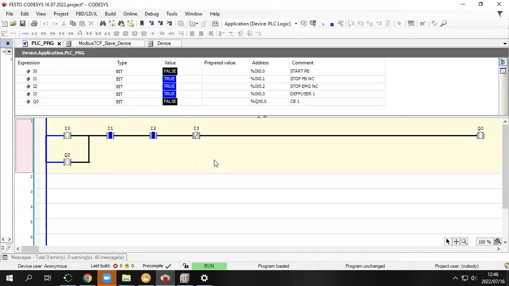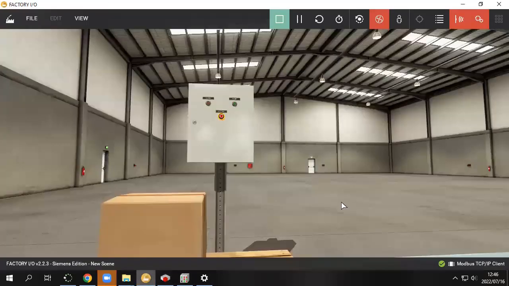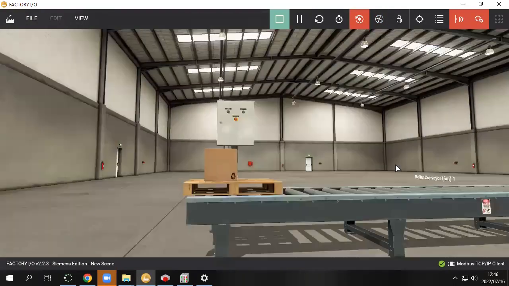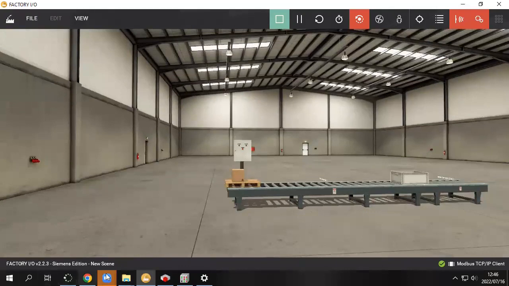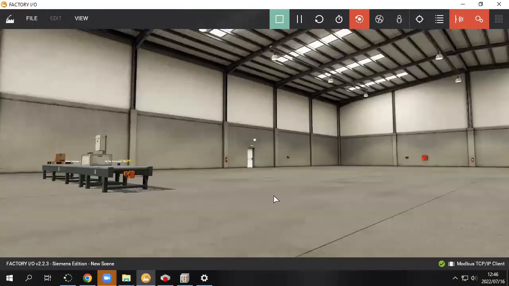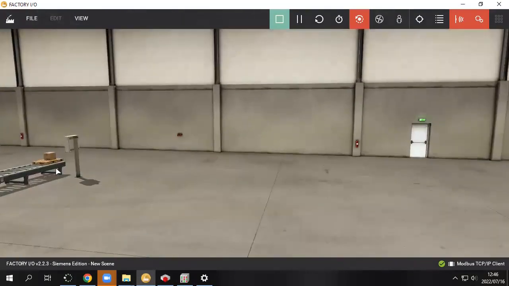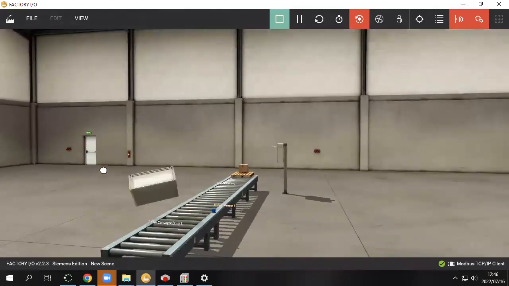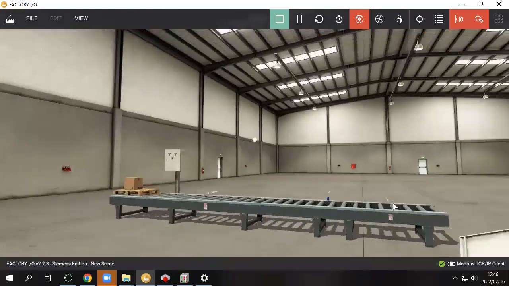Okay. Oh, the reason why it's not running, I3, you see here, it's been cut. So whenever you troubleshoot, you try to understand what is my problem on the station. If you can't see the problem, you go to your code. And then I3 is not triggered. And the reason why I3 is not triggered, if you come here, remember we placed what? A box on top of it. Remove the box.